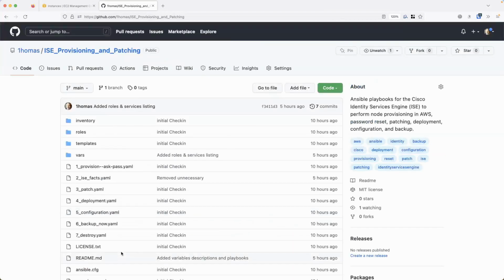Again, I've got to make a few changes. I've got to try and fix that problem with the ISE primary node not getting configured right. But otherwise, it's all out there. I encourage you to take a look at it and hopefully make some good stuff and make ISE deployments automated in your environment.